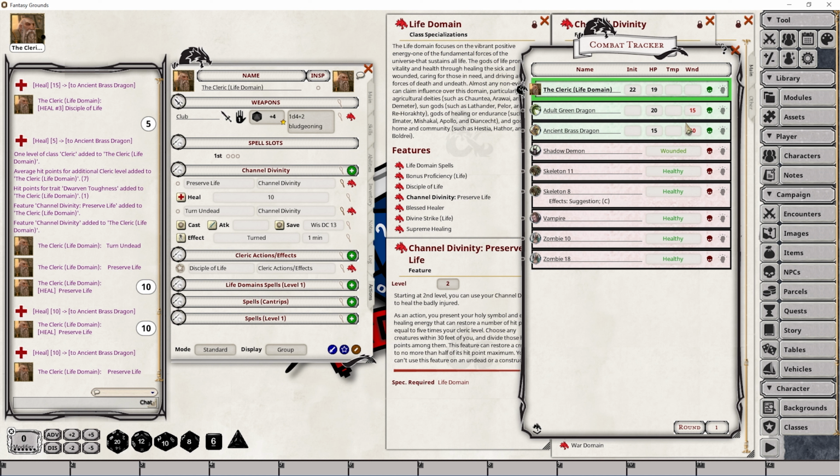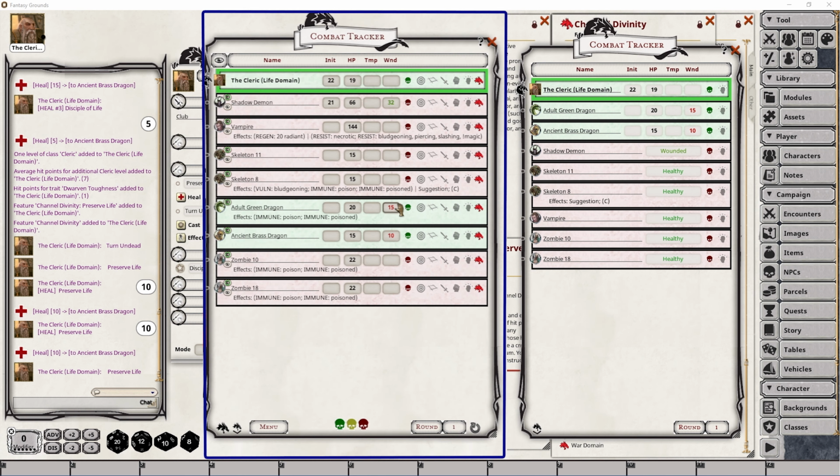When you get into that kind of quote-unquote divvying of the number of hit points, the Dungeon Master is going to have to come into play. So I've brought up the Dungeon Master's combat tracker just so that you can see what this is going to look like. Let's say that you choose to heal both of these characters or creatures. Then you would only be able to apply 5 hit points here.